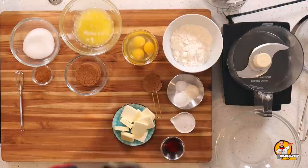All right, guys, so this beautiful thing is out of the oven. It's nicely browned. So I'm going to put this on the back burner on a rack for about 10 minutes before I flip this over, and we're going to start on our other recipe. All right, so let's get started on our second recipe, and this is the non-fathead dough version.